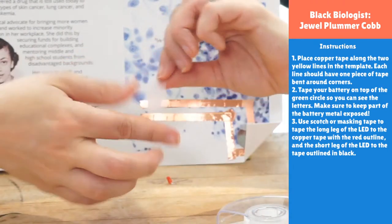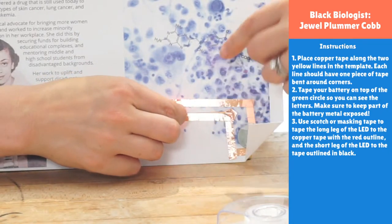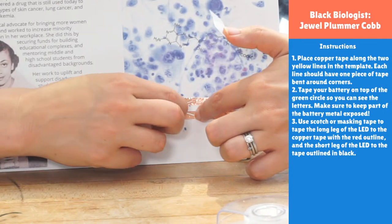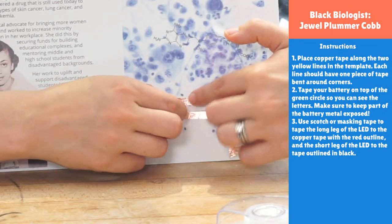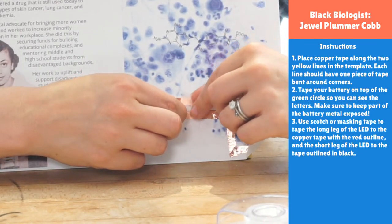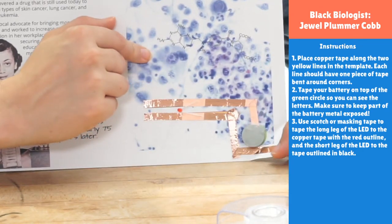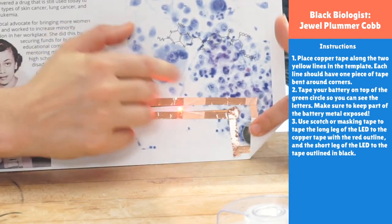And I can take some tape, and I can tape this over the top. So I want to tape the LED legs in and make sure that each LED leg is touching the metal of that copper tape. All right? You can't touch just the paper. You got to touch that copper tape. And you can press it in. So I can turn it off, or I can turn it on, which is kind of cool.